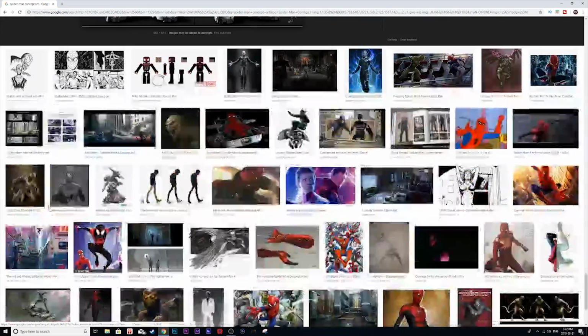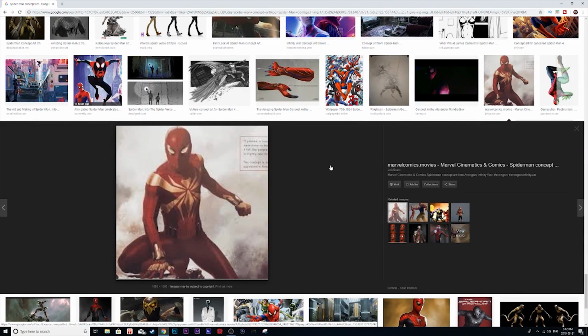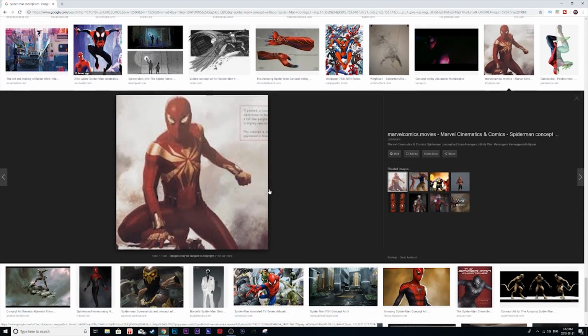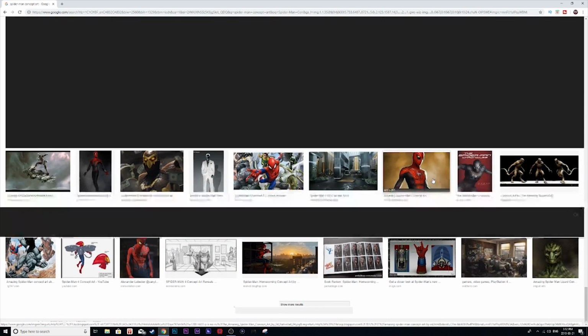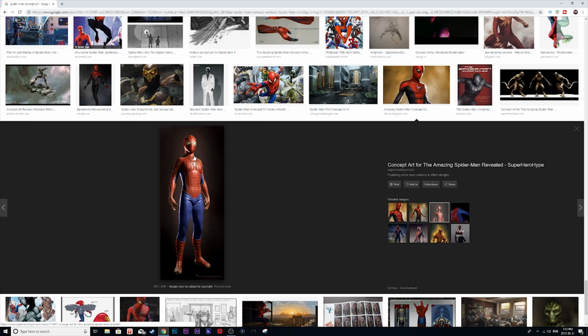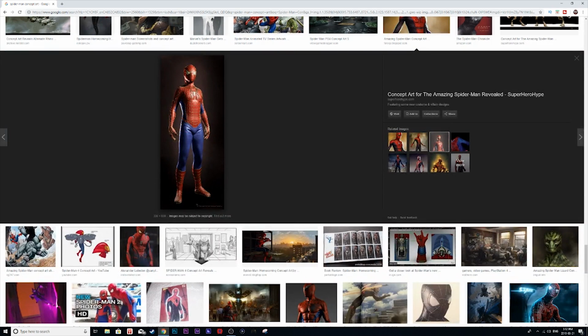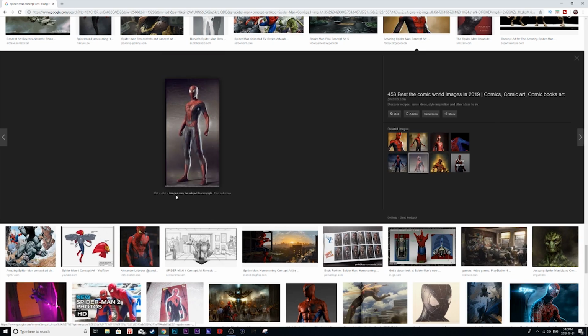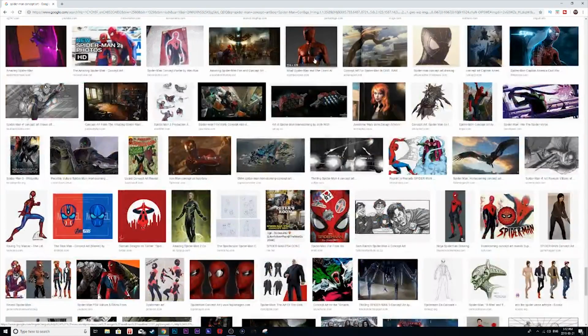And then we have, I want to do a few more here. We have the Iron Spider suit design that was supposed to be in, I think, Infinity War, or even before Infinity War. I think at the end of Homecoming. Yeah, at the end of Homecoming. There's another design. Oh my good God, there's the ripoff suit. Again, when people said it wasn't a ripoff, even though it is a ripoff. And then there is another suit design as well. It looks really nice.